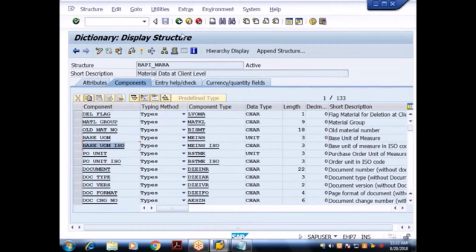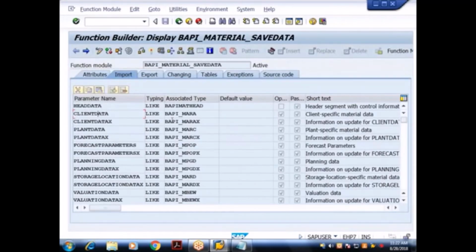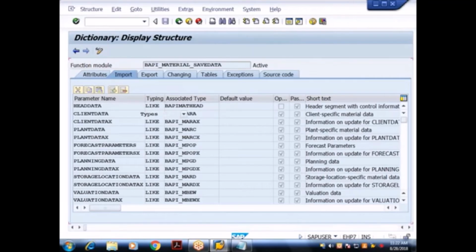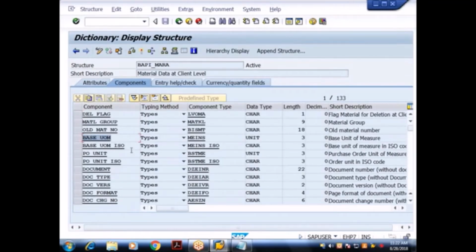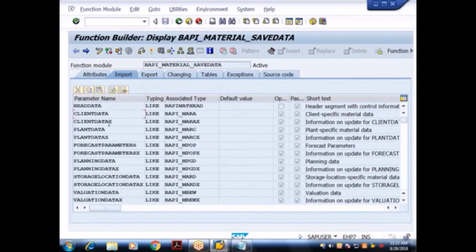So we need to prepare a work area of type BAPI_MARA. In this, we are going to set the data for the fields base unit of measure and base unit of measure ISO code. Immediately you can see there is one more parameter, the update flag parameter.